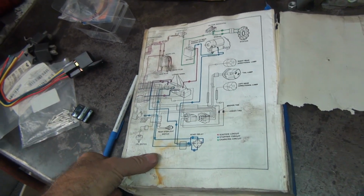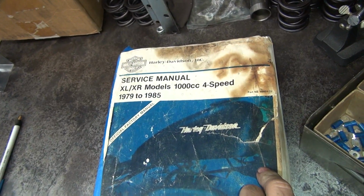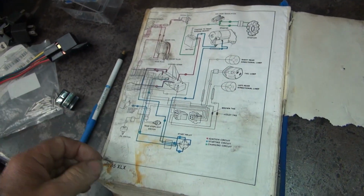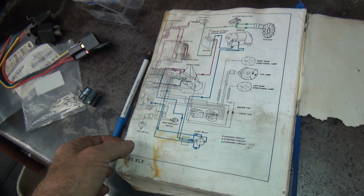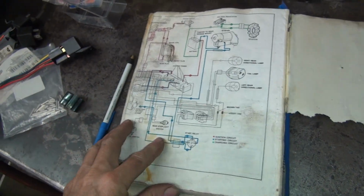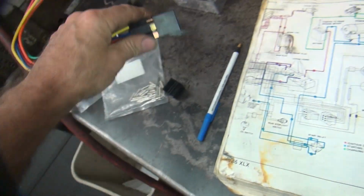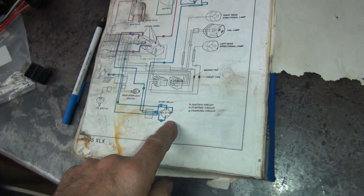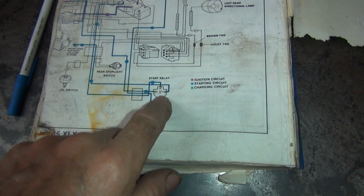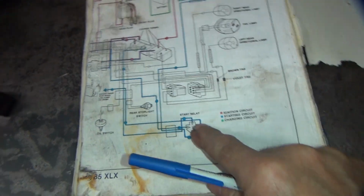All right, so I pulled out my Harley service manual. This one has to be for a Sportster. Your Harley service manual has a bunch of wiring schematics in the back here for different models. I want to know how to wire up a starter relay, which is this. So we go in the book here, there's a starter relay. We've got to figure out where all these wires go. It's just a matter of tracing out where they go.